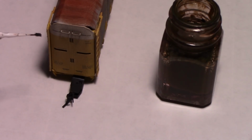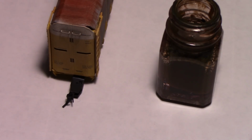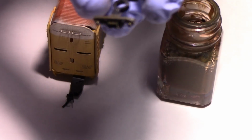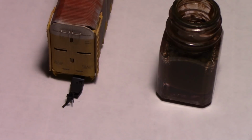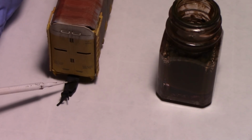Alright, so what I have here is some leftover Woodland Scenics track painting pens. I believe the color is Rusty Rail. So I went ahead and did the wheels and the trucks. And what I want to do now is paint the coupler and the shank here.